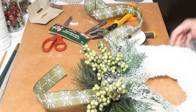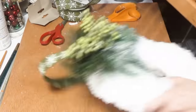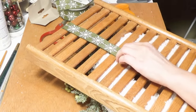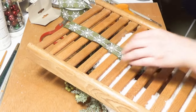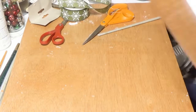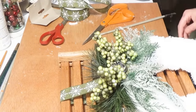This is so pretty. So I love to hang my wreaths from different pieces, whether it be a wooden board or a picture frame or a mirror or a shutter, something. So I found these shelves at a yard sale last summer. They were like 25 cents each and they're like shelving for a pantry. I just thought these were perfect to hang all of my wreaths from. So yeah, love them. And this is done. I hope you like this as much as I do.